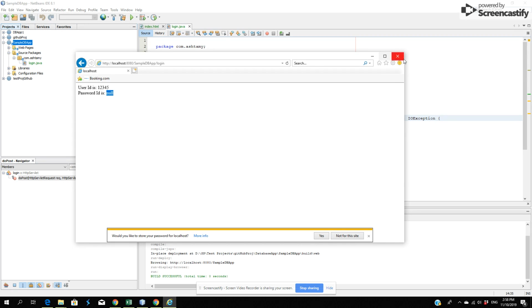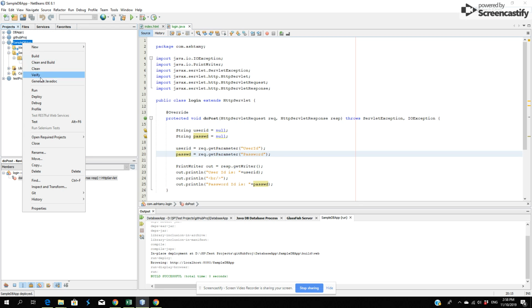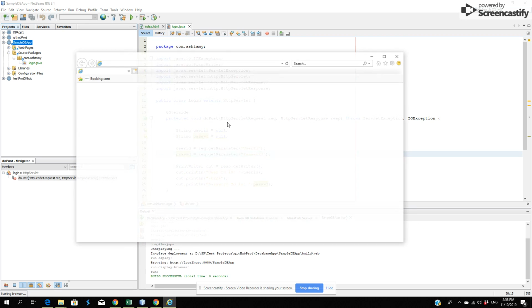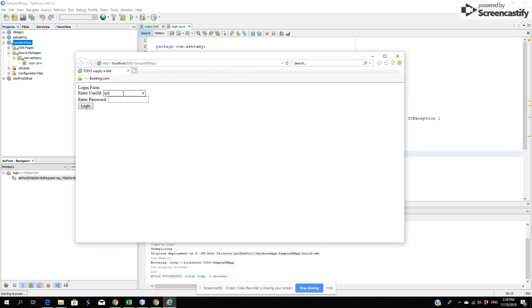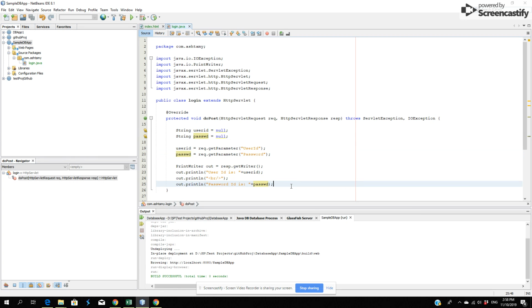So let me quickly check what has gone wrong. Fair and square, the variable assignment has gone wrong. So let's check again, and perfect. This is where we were. So let's move on with the database connection.